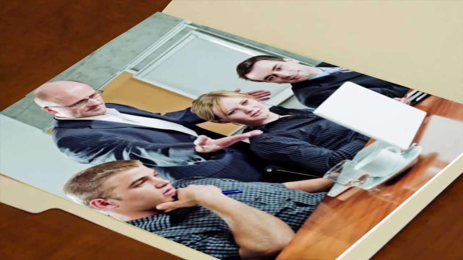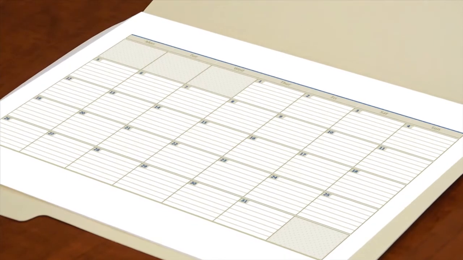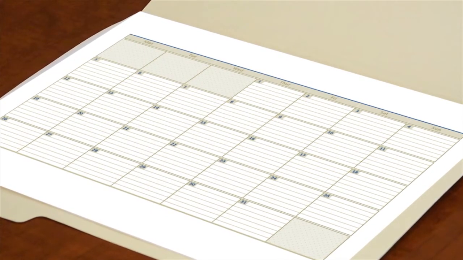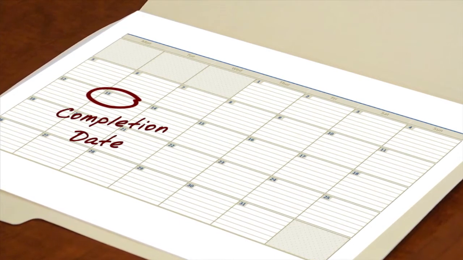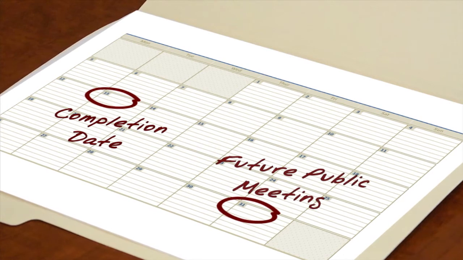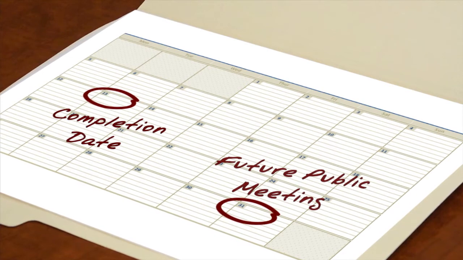For larger projects, however, you might be required to host an initial scoping meeting and invite representatives from each agency to attend. During this meeting, you'll learn from each agency what it considers important and the appropriate methodologies for evaluating resources the agency has concerns about. These initial discussions are also a good opportunity to identify when the agencies and the public will have an opportunity to review and comment on studies, determine completion dates for certain activities, and identify dates for any future public meetings. For complex projects, the project sponsor is required to assemble this information into a formal coordination plan for the project.